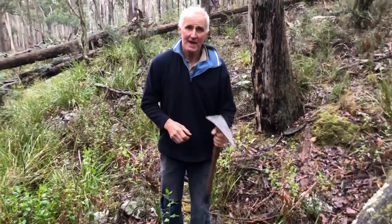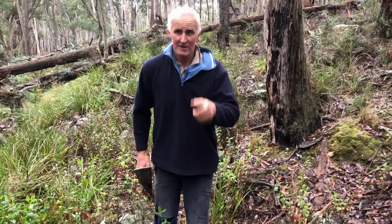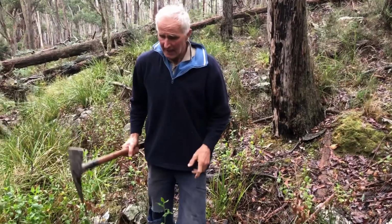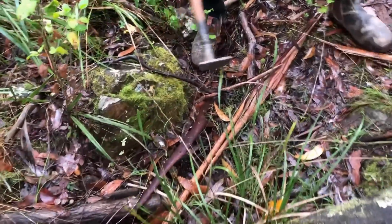Well, Ant and I are at the start of the day, and we like to include people that are following us on our journey. So this is what we're going to do, folks. We're in a big broad gully, and it's been surfaced right back and up. That's the bedrock there, and that's the bedrock. And they've cut sluice drains through.